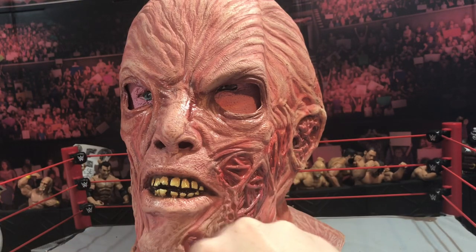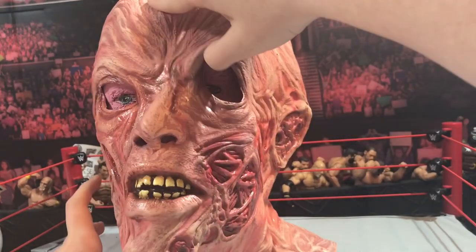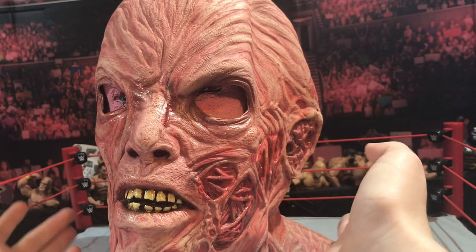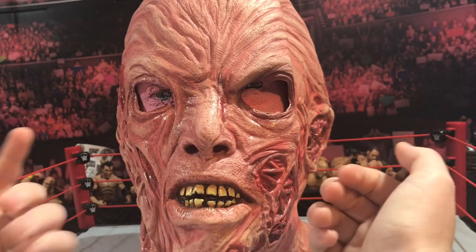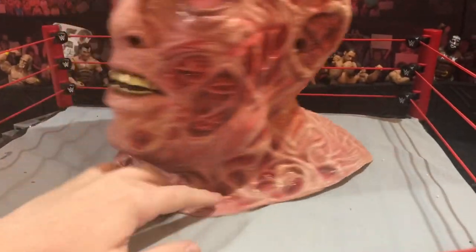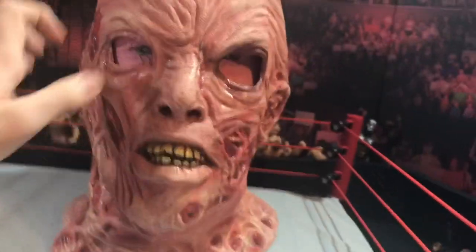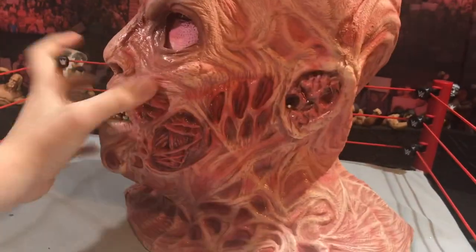His voice was not the greatest at all — you definitely gotta go with Robert Englund when it comes to the voice. But the Freddy in general was almost awkward when he would come out. Honestly, the movie itself told a better story, with better graphics and technology. I know a lot of people hate this movie, but in my opinion it's one of my favorites. Make sure you get a mask that includes the neck and covers the full head, not just half — it just makes it so much better.